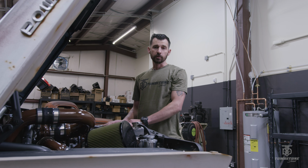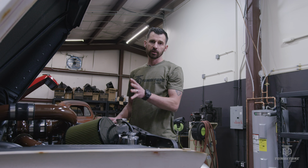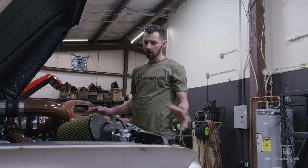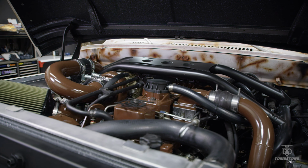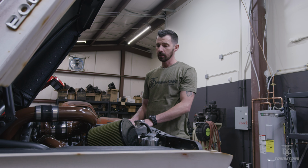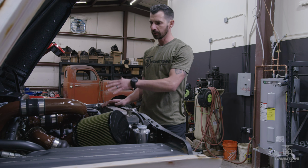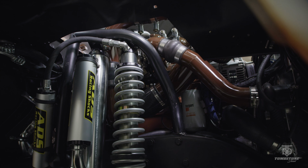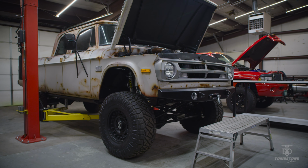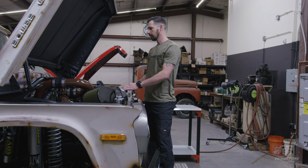So last week we showed you guys the stages of where we were, the parts being removed from the engine, waiting for powder coat, the front clip is off, radiator, intercooler, everything was still out. When we got our parts back from powder coat, we're getting to our final stages to put together. We got the front clip back on, intercooler, radiator, valve covers, breathers, air housings, intercooler tubes, charge tubes, intake system, you name it. Pretty much everything is back together. There's a few button-up parts we got to finish.